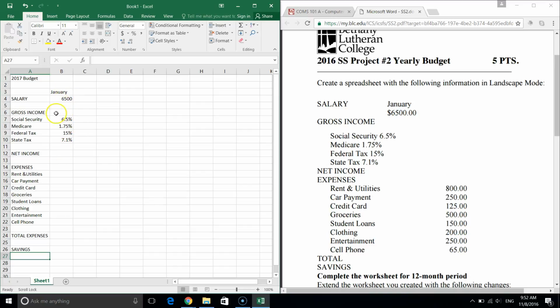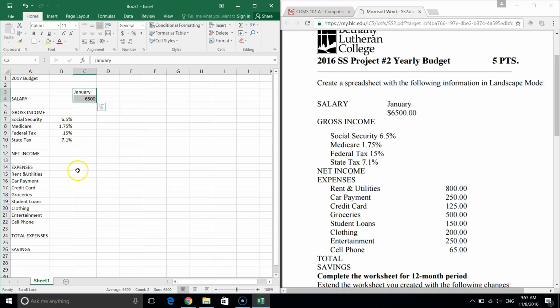I have to move this January salary amount over one cell. Do you remember how to do that? To do that, you just hover over the border until your cursor changes to the four-sided arrow, and then you can just click and drag and move it over one. What this will do is it allows me to enter an entire row of January income and expenses without these percentages that have to be here getting in the way.